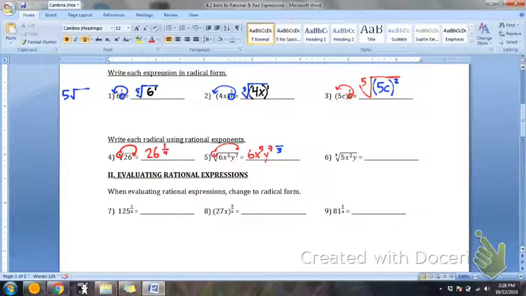This one's kind of a tricky problem. Would you agree that underneath the radical, I really could have this whole thing raised to the first power? So my numerator is going to be a 1, but what am I missing in this problem? Good, parentheses, because right now it looks like just the y to the 7th is being raised to the 1/3, but I want this entire thing raised to the 1/3 power.